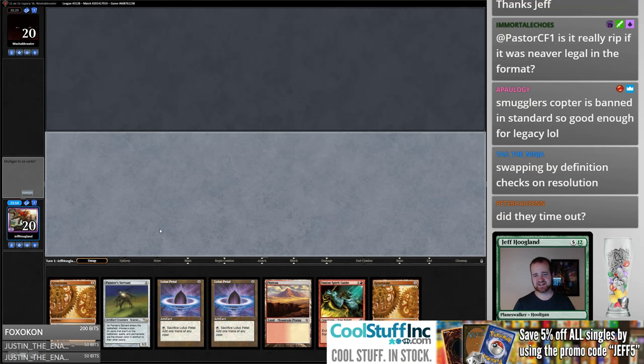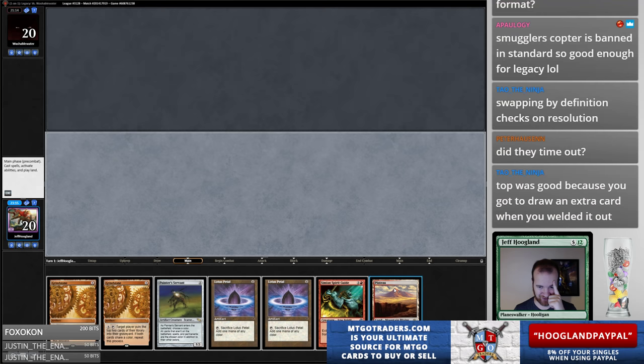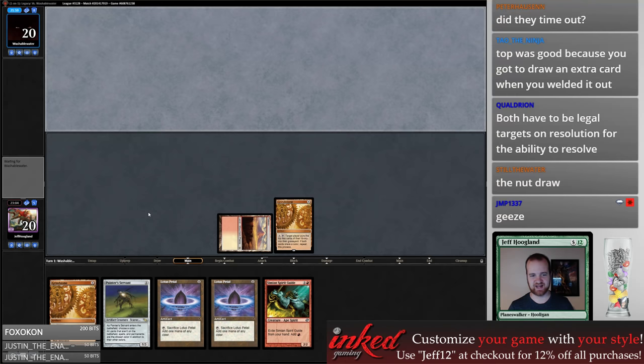This isn't really a turbo combo deck, but sometimes it is. It's six mana to go off turn one, right? So we just need a land or a piece of fast mana to go off next turn. We just need a land or a piece of fast mana to get them.